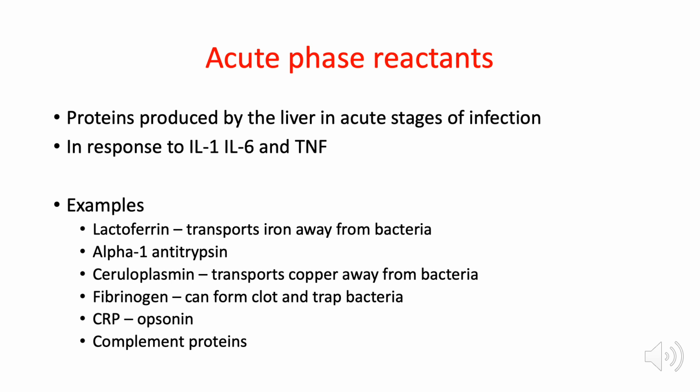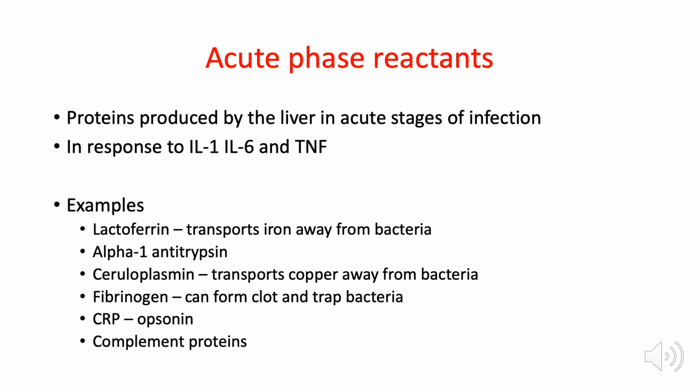Why? Because in the acute stage of infection, neutrophils are actively clearing bacteria. And when they try to clear bacteria, when they try to engulf bacteria, their elastase enzyme might escape from their granules and destroy tissue. So might as well have something that will neutralize the elastase, and that is alpha-1 antitrypsin.